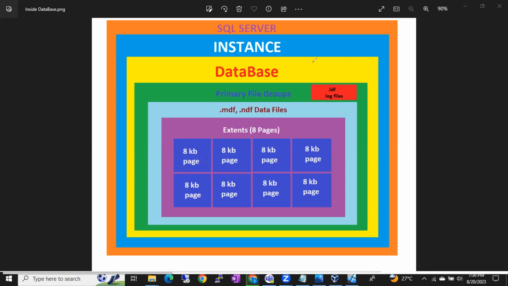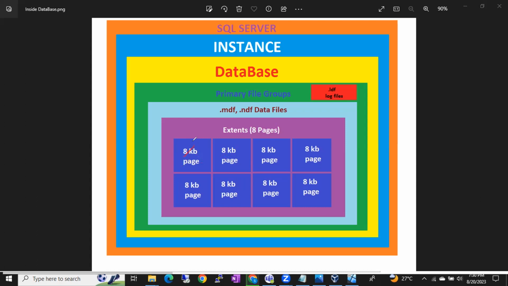So we can create only one table per page. Again, I'm saying a page is not shareable. If you create a small table out of 8 KB and only 500 bytes are used, you still have 7.5 KB free space. Can we create one more table in that page as we have enough free space? No. Only one table, one page. Whether you are using the space or not, one table can sit on only one page.